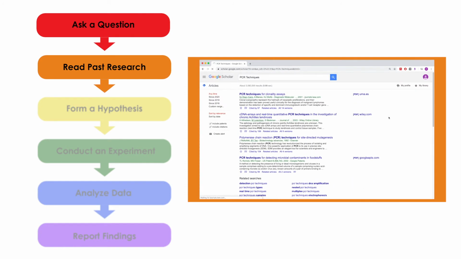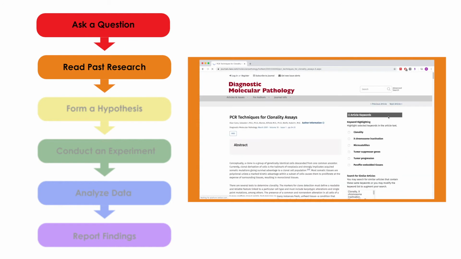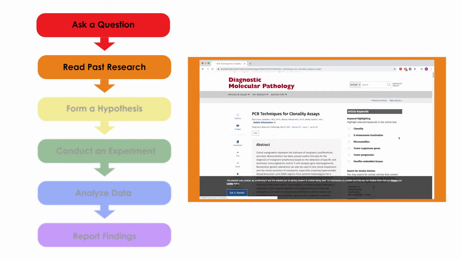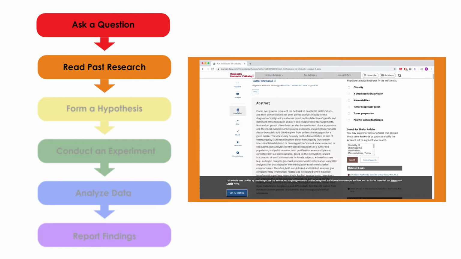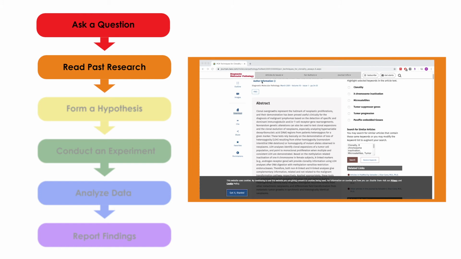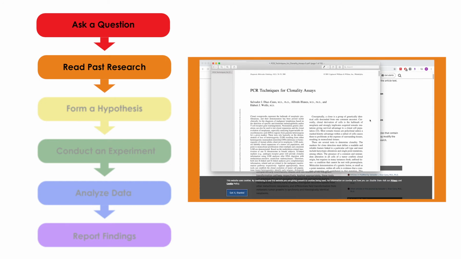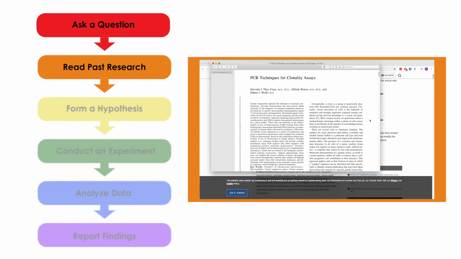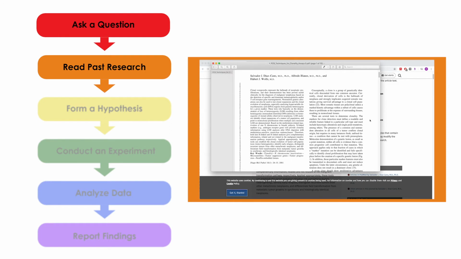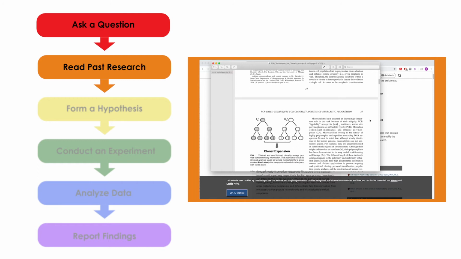A good researcher will read as many important papers as they can find that relate to their subject area, which lets them build off past work to create a cohesive research plan that will address a central question most effectively. This step doesn't stop when a scientist has devised a research plan. Instead, it continues throughout the duration of the experiment to let a researcher stay up to date on new developments, make adjustments to protocols, and understand unexpected results. This may seem overwhelming, but we'll prepare you to search for and make sense of these papers later on.